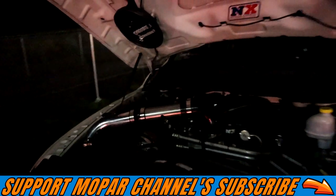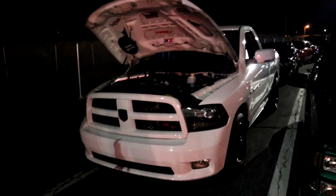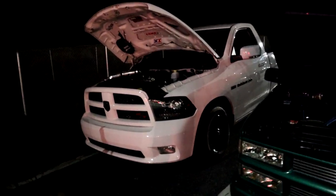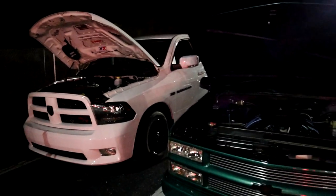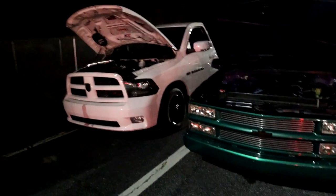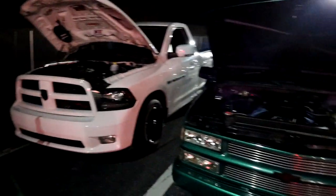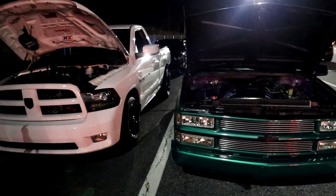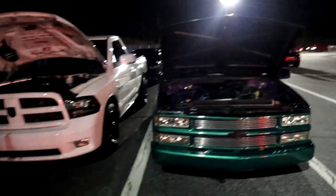Frostbite's gonna be running basically the same setup, except we're running on the 100 octane tune, and we did raise the RPM shift points up a couple hundred RPM, so we might see a little bit more boost and a little bit more timing on the 100 octane tune. So we're gonna run that today, see what happens. I'm hoping to run at least the same numbers we ran in Kentucky. The DA, when I checked a little while ago, was pretty decent. It was starting to get under 1,000, so we should have fairly good weather.